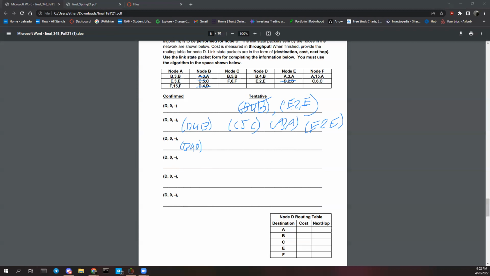It's not additive. It takes the floor. It's throughput, so it's the pipe. Let's think of it as the pipe's maximum width. Let's say it's me restricting the pipe. So let's think of E2E as a pipe with a width of 2, and then C5C as a pipe with a width of 5. Well, if you're sending data along this chain, where's your limiter?